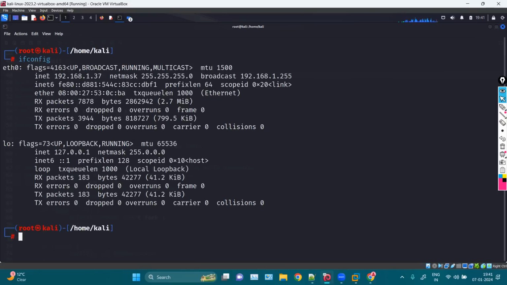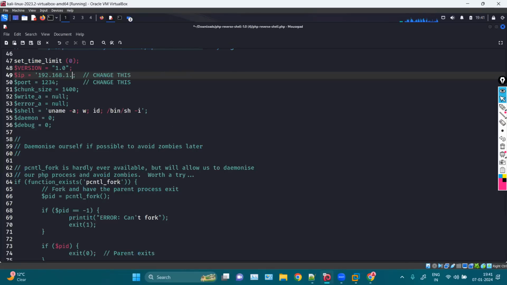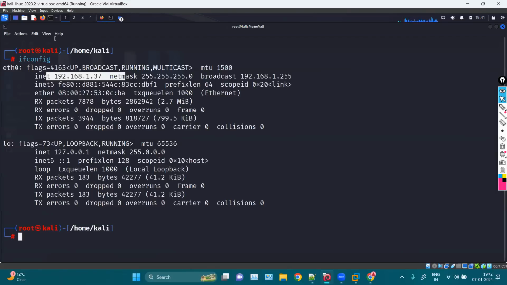So the IP is 192.168.136, so we have to mention the IP address of the Kali machine here. Then you can also change the port number to any other port number if you want. Here I'm keeping 1234 as the port number. Click on save here.